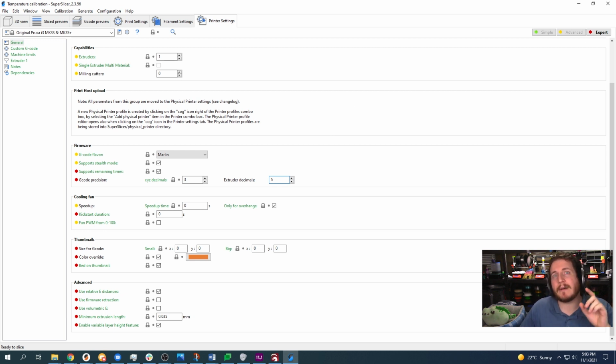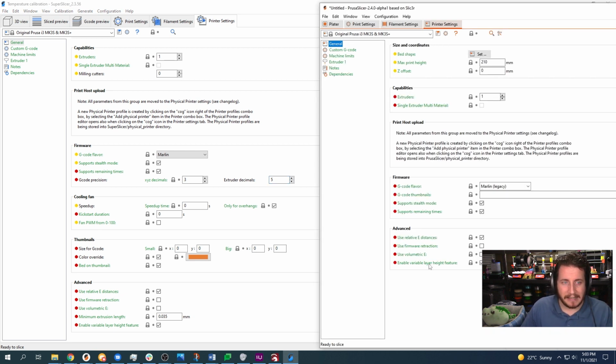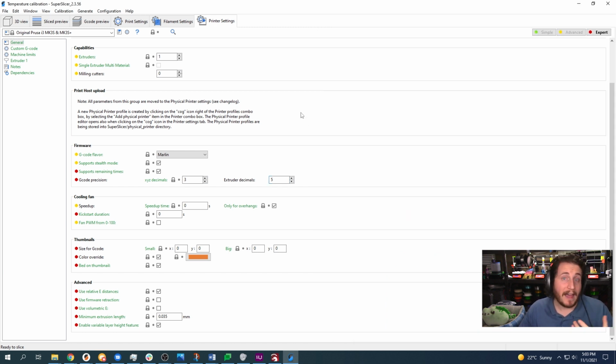It's a feature that was in Simplify 3D, but is not actually supported inside of regular PrusaSlicer. So if that is an issue that you see in your printer, SuperSlicer is going to be the perfect option for you. And I think that's kind of where SuperSlicer fits, right? If PrusaSlicer isn't right for you, because there are features that you need that Cura has, that Simplify 3D has, that PrusaSlicer doesn't, SuperSlicer probably has it. So you get that same interface without all the BS.